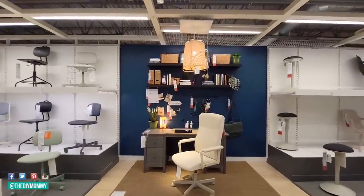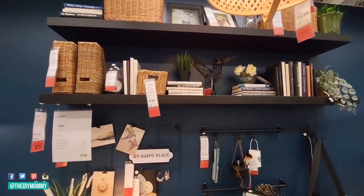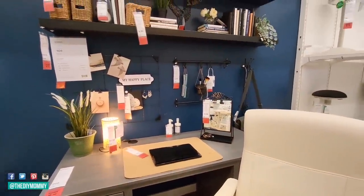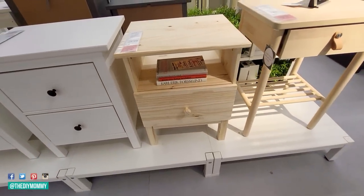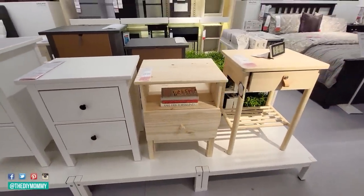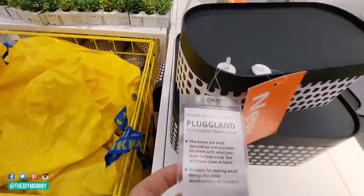I also really like this open shelving concept for an office. Do you think open shelving is nice for an office or do you prefer closed shelving so everything is put away? I also like this deep navy wall. The Tarva nightstand — I know this isn't new, but it's only $60 Canadian. I'm thinking about grabbing a couple and either painting, staining, or doing some kind of hack for the tiny lake house. Let me know in the comments if you have any ideas on how I could hack these.